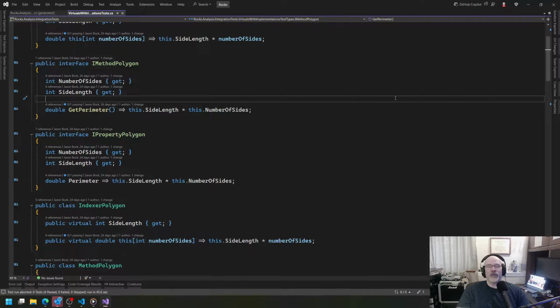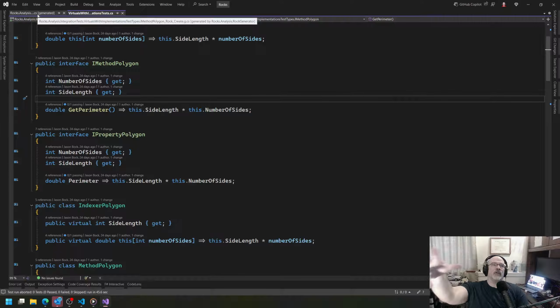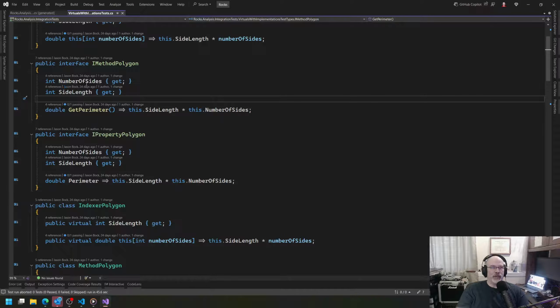You may be wondering, what am I talking about? Well, the reason why we have that code that calls back into the mock is for this case. This method implementation has an implementation to call the property side length and number of sides.